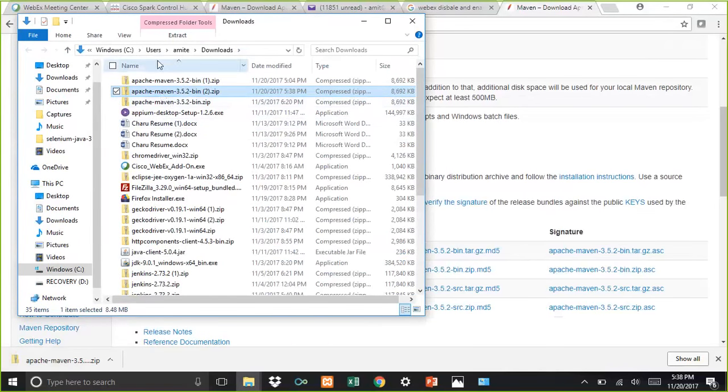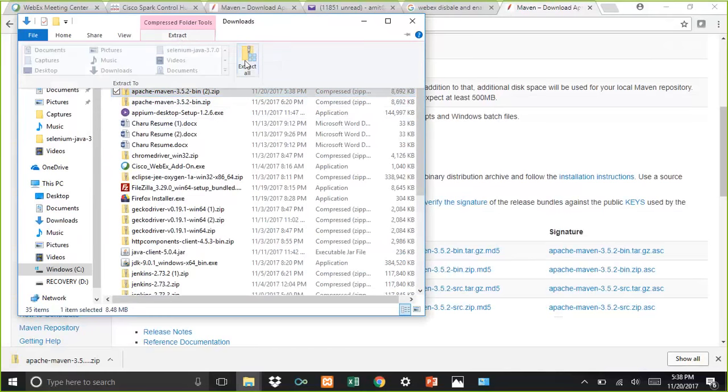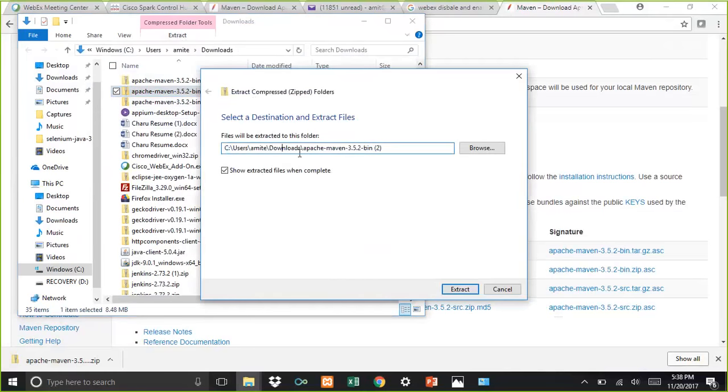I'm going to extract all to my softwares folder here, and I say extract. So I already have extracted this file to this location.